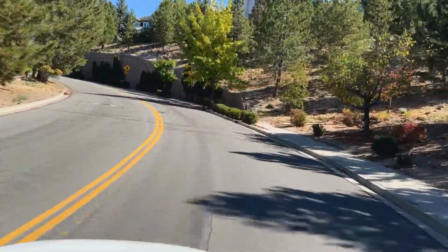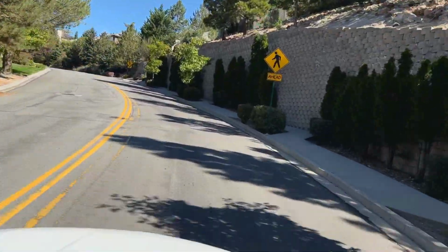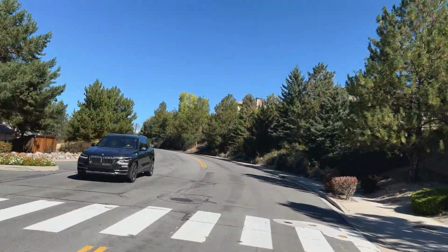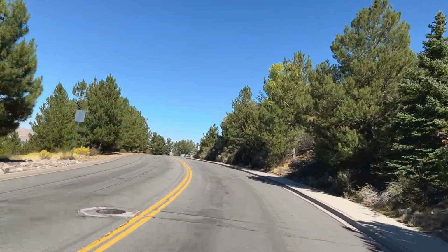And in these neighborhoods, because you're going to see this massive retaining wall, with some homes you have to be careful about foundations. So if there was any movement of these walls or any movement of the ground, you do have to be a little bit cautious of that. So we'll pause for a second, then we'll show you where the amenities are, which are literally another 2 minutes away from where we are right now.